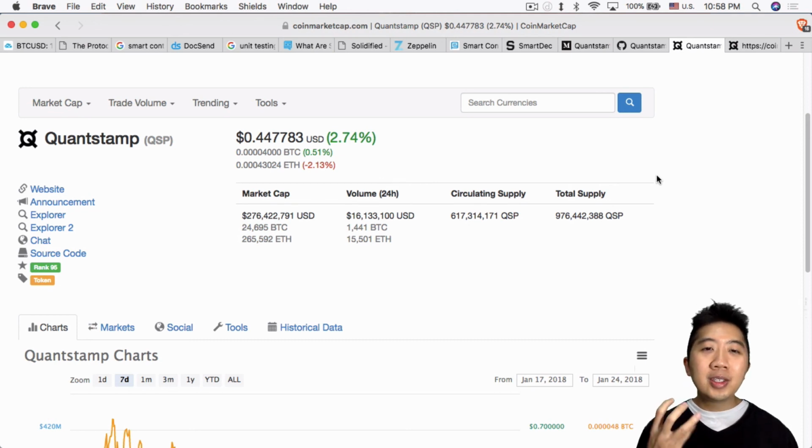But otherwise, I really want to wait until at least the validator nodes are on testnet in April. But given how a lot of these projects go, by the time you wait 3 months, the price of it could probably go up 10x. By April, it could be like $2, $3, maybe $4 even. Who knows? I'm cautiously excited about Quantstamp, so that's why I'll probably invest about $100 into it if I can. Like I said, I'm waiting for the price to drop a little bit, but we'll see what happens.